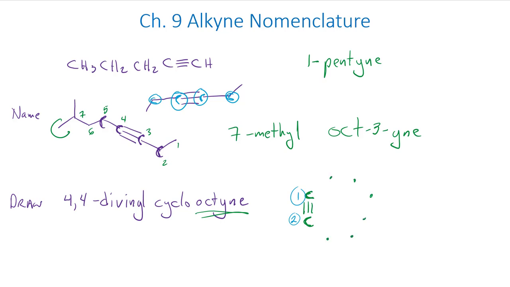We can simply draw 6 dots and then connect those dots, and we'll end up with something that looks roughly like a stop sign. And then we number along to find the number 4 carbon, where in this case we have 2 vinyl groups. And remember that vinyl is an alkene as a substituent. So we have 2 of those here.